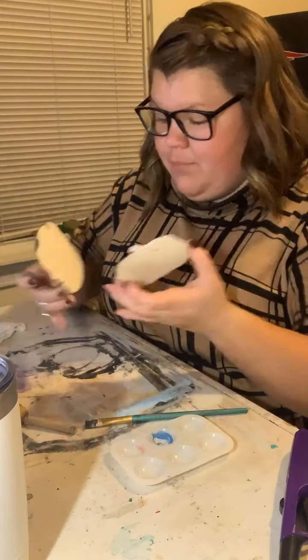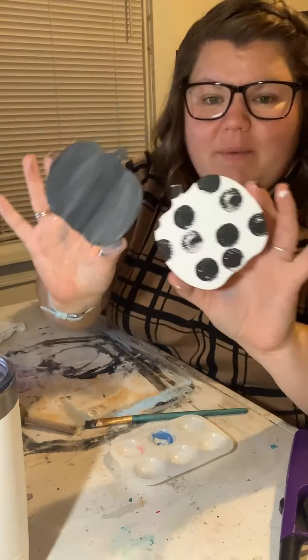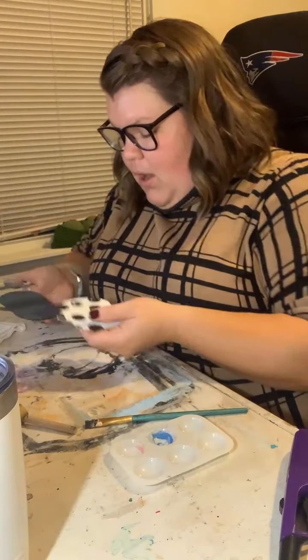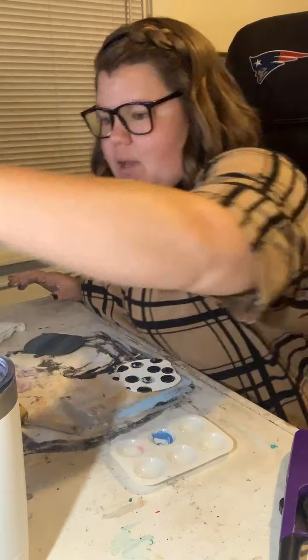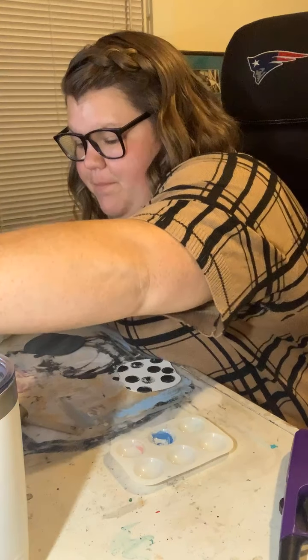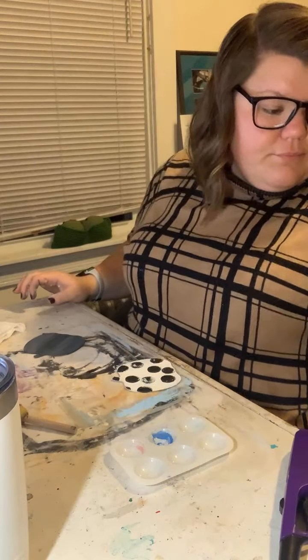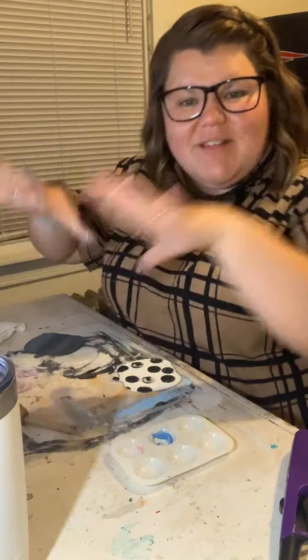Here's one pumpkin. Here's two pumpkins. Look at our cute little black and white pumpkins. Adorbs. All right, they're going to go with our whole theme we got going. I think colors would have looked cute, but I like that the main color is going to just be that background. Everything else is going to pop off of it.